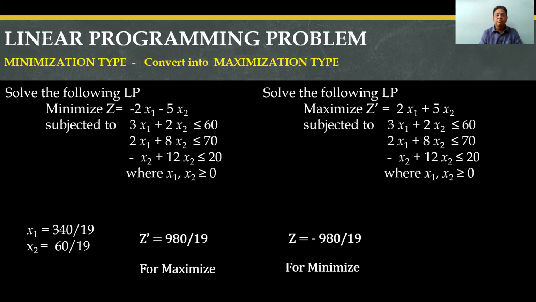Now, what is the benefit of solving the minimization sum as a maximization sum? The benefit is you don't have to remember whether you have to take the minimum value or maximum value. In the ratio, you have to take the minimum ratio or maximum ratio, so when you are solving sums, you may get confused. It's a good practice to convert the given minimization sum into a maximization sum, and then under the Cj minus Zj, we will consider the maximum positive value only to enter in the solution. Or if you are confident enough to remember the minimization case, then you can solve it as I have already explained to you. So we'll stop with this.